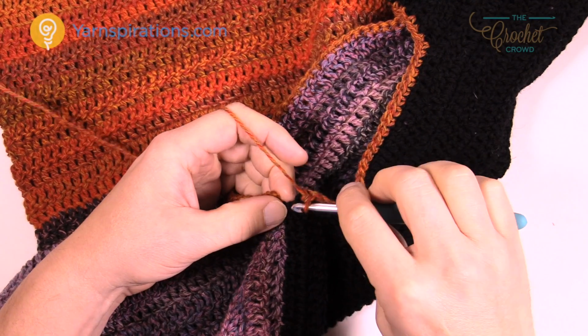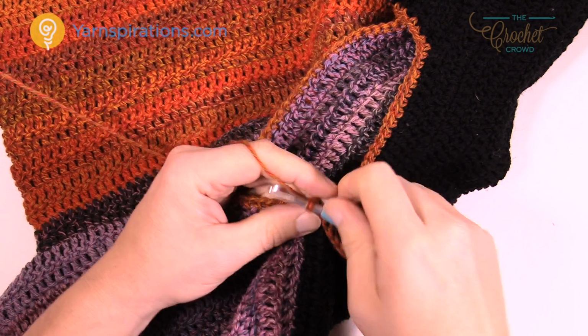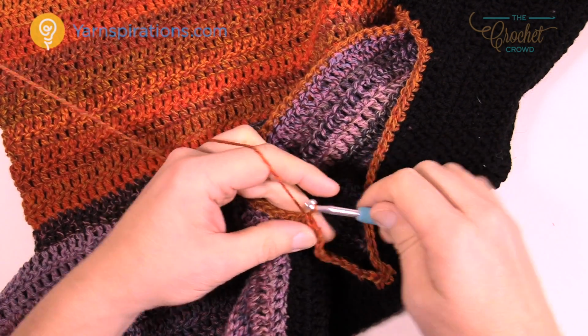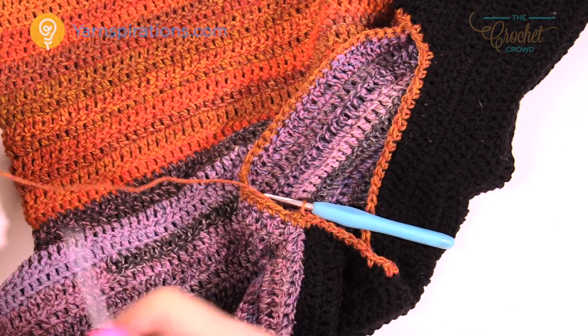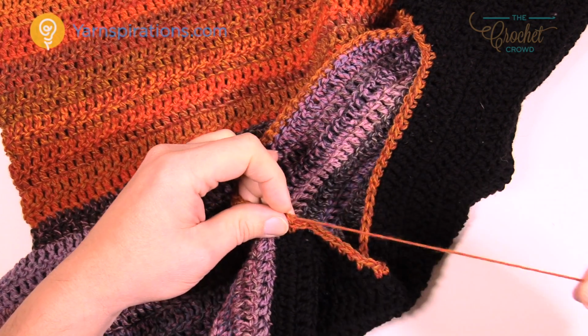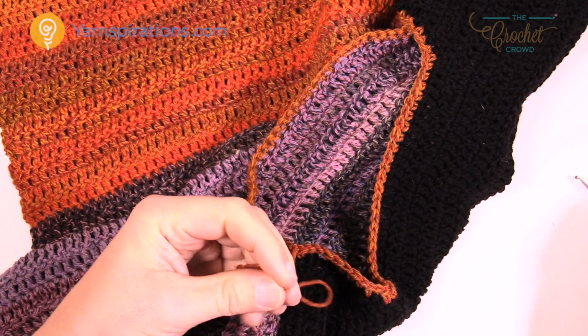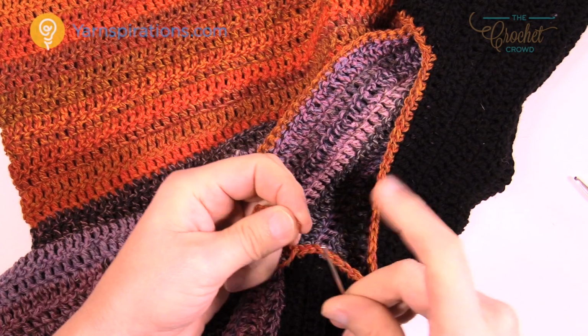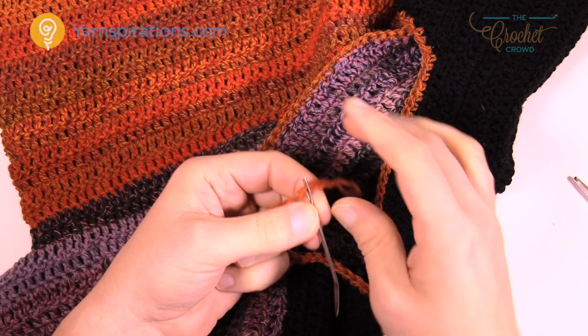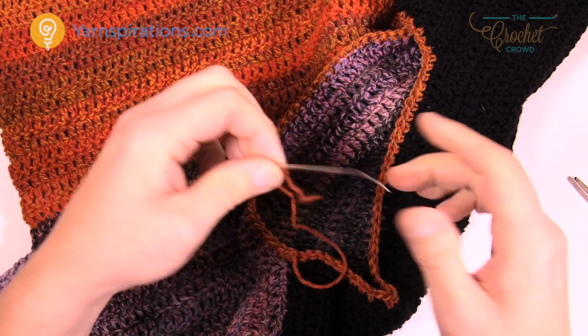When you get all the way around, all you're going to do is slip stitch to the beginning single crochet that you had started with, and then that's it. You're actually done your project. We're just going to take this yarn and fasten off, and then use your darning needle. This kind of project does require you to use a darning needle. A lot of people get afraid of that kind of stuff, but you don't have to be afraid of it. This is the best way to weave in your ends.